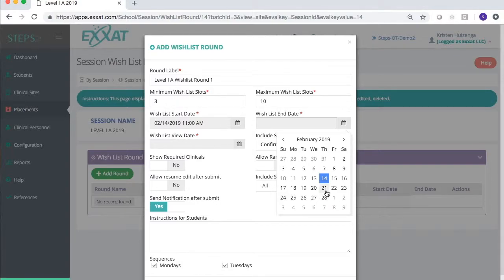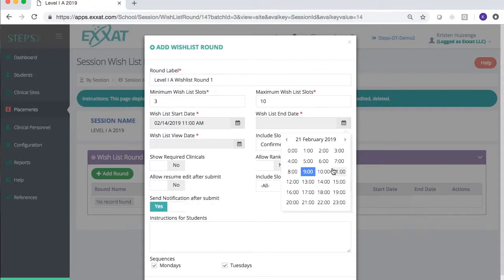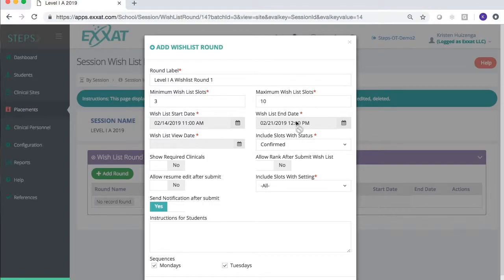So you're going to want to give your students however long you think is reasonable to complete the wish list. A week can be pretty typical. Some schools might only give a couple of days, just kind of up to you, whatever that length of time is. And then you are again going to want to choose that time. So keep in mind this will automatically close, and really be sure to communicate that to your students. This is not waiting for me to turn it off. It will automatically close at this date and time, and you will not be able to get in to submit your wish list. So keep that in mind and keep communicating that to them.